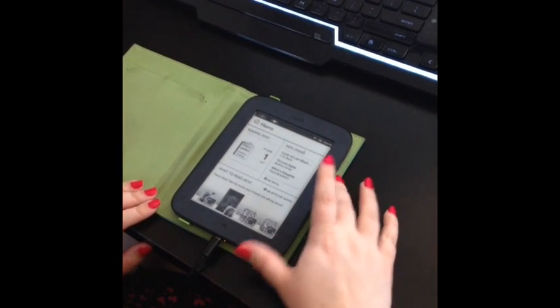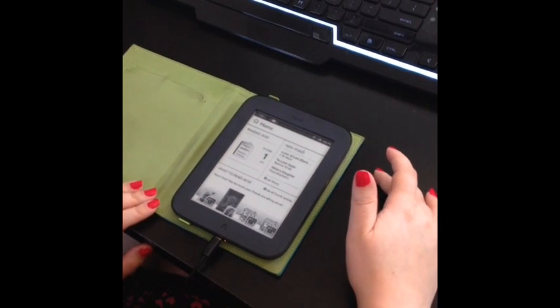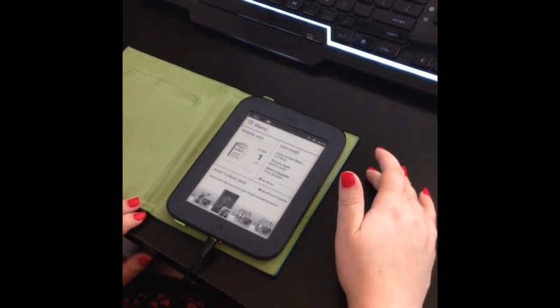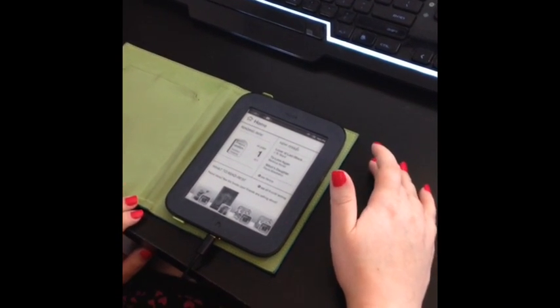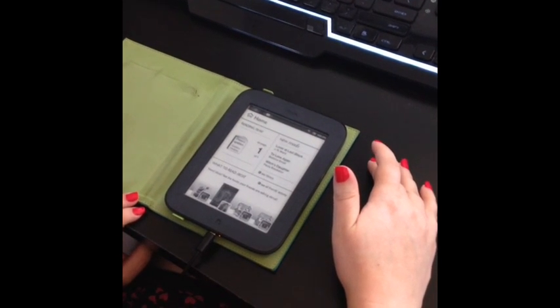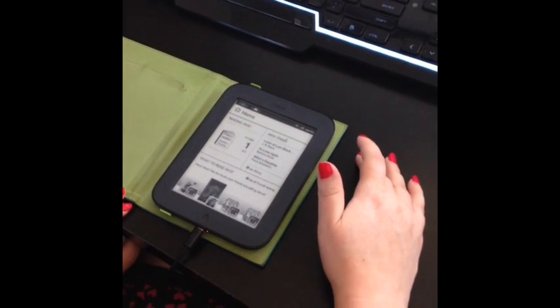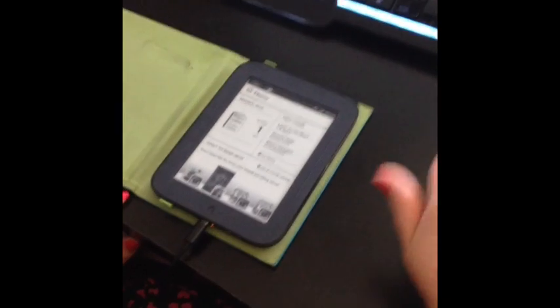To do things like changing font, searching for content, or going to a specific place in the book, all you have to do is tap on the screen after you have opened your book, and the actions you can take will display at the bottom of the screen. I'm going to show you that feature right now, actually.